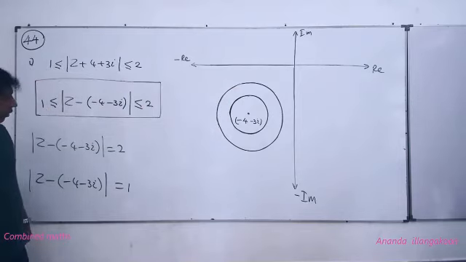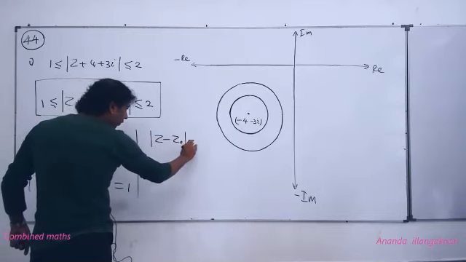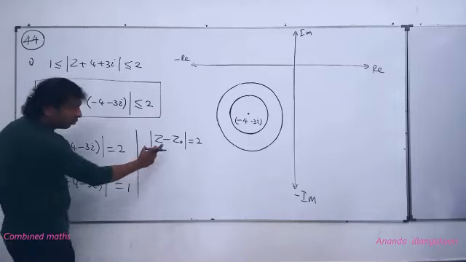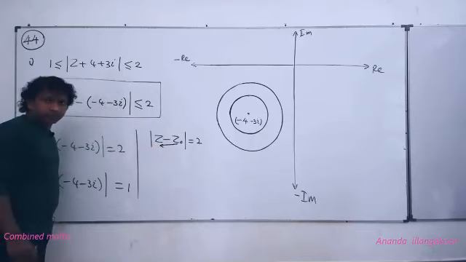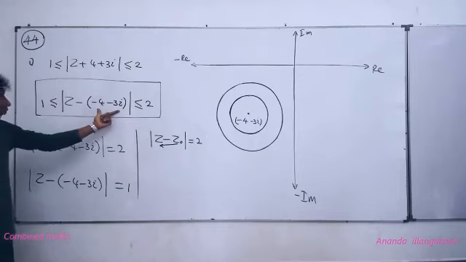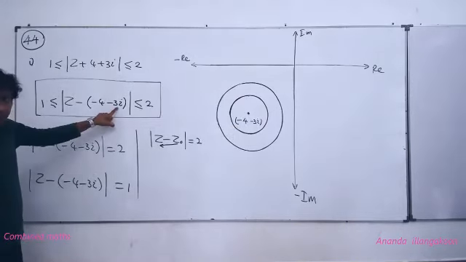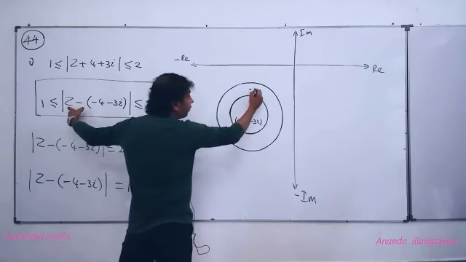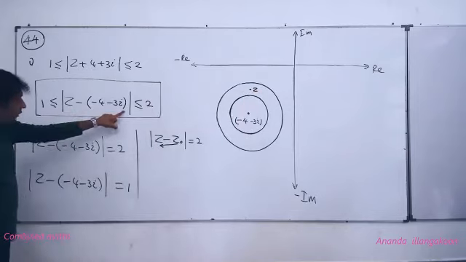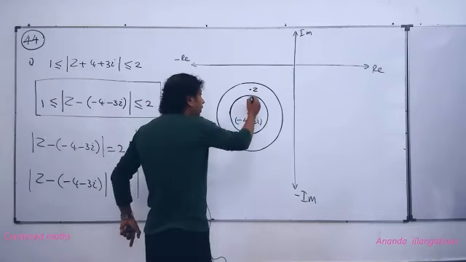Can you remember, earlier I told you, if we have this way, is it minus, is it not, equals say 2, for example, what are the corresponding lines for this? Starting from Z naught, we have to go to Z. Right. Now here, starting from the center of the circles, we have to go to a complex number Z. Suppose we have a complex number somewhere here. Then to represent this complex number within the modulus sign, we have to move from the center to Z. From here to here, I have to move.